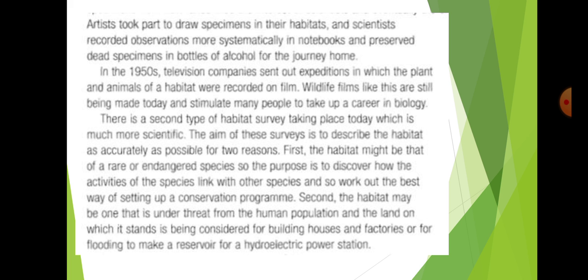The aim of these surveys is to describe the habitat as accurately as possible for two reasons. First, the habitat might be that of a rare or endangered species, so the purpose is to discover how the activities of the species link with other species and so work out the best way of setting up a conservation program. Second, the habitat may be one that is under threat from the human population and the land on which it stands is being considered for building houses and factories or for flooding to make a reservoir for a hydroelectric power station.